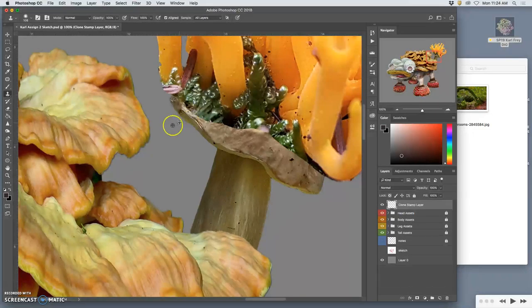This is important. This is what you can steal from. Now, when I just hold down option, it gives me a target for my mouse cursor. And that's where I want to target the texture. So I'm going to target it right here and click. Now you can see it shows me a little ghost image of that texture where I targeted. And then I start painting. And you can see how that texture gets extended. But I have to move my target and click with option so it doesn't run out. So I have to keep moving my target.